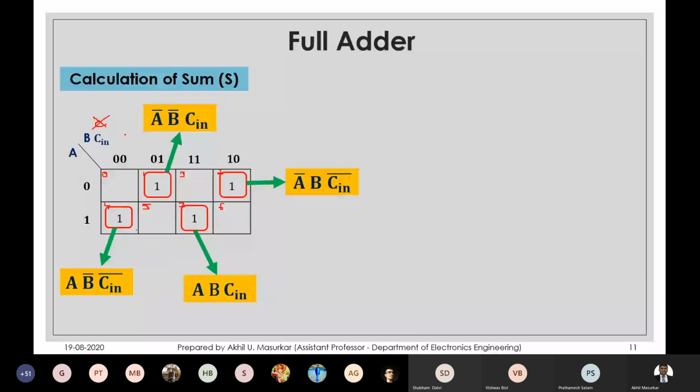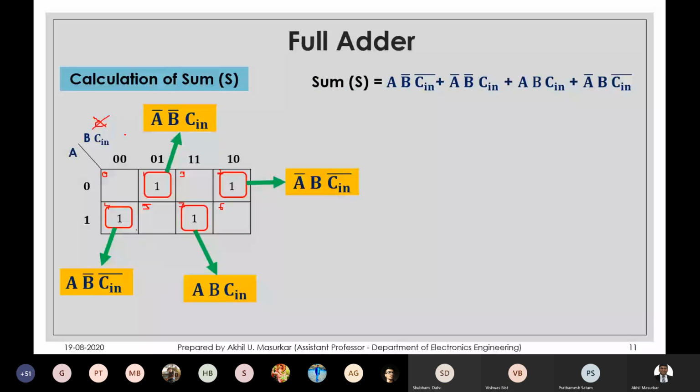So isolated cells in this fashion, please recall, we have seen such a fashion even while doing gray codes, and that culminated into a XOR logic. So we will try to find out whether we are able to get some XOR logic here also or not. So here, this is the sum equation that we are getting.